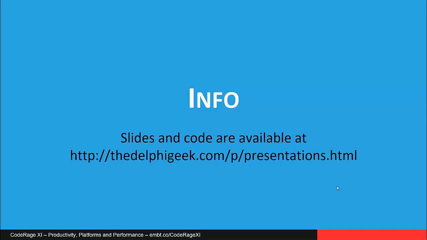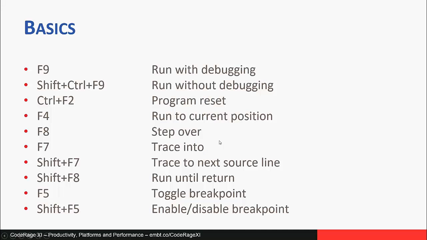But before we dive into the wonderful world of breakpoints, let me show you some basic stuff. This list contains most of the keyboard shortcuts that are used for debugging. Most of them are widely known, but I'd like to point to a specific combo which is mostly unknown to RAD Studio programmers, Shift F7. It can be best described as execute the program up to the next blue dot, then stop. This can be useful when you work over code in the mixed mode, when source code and assembler are shown on the screen at the same time, or when debugging assembler routines.